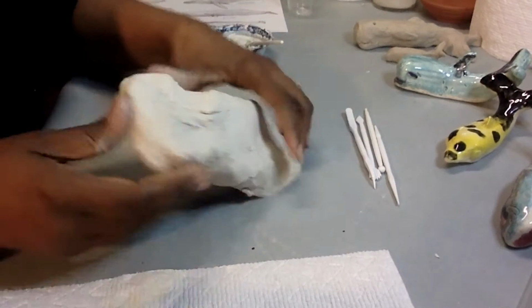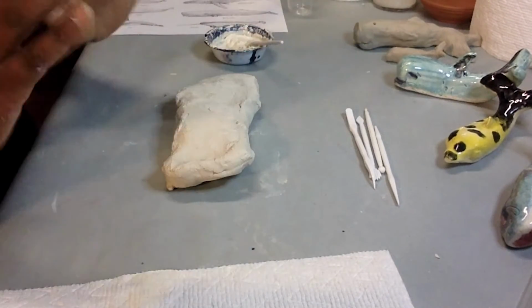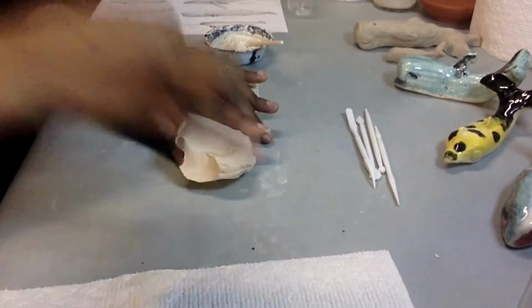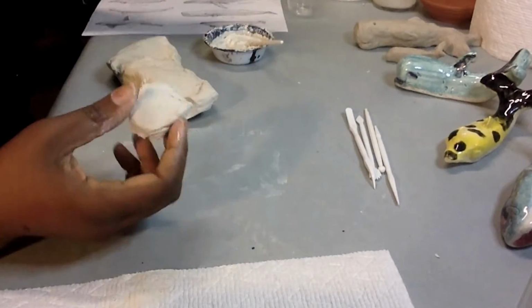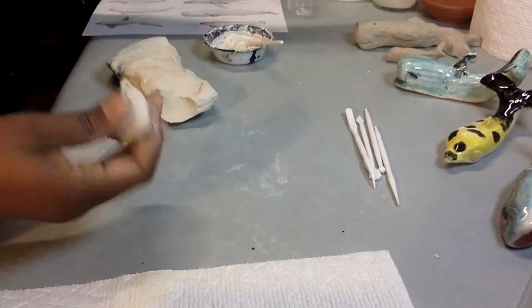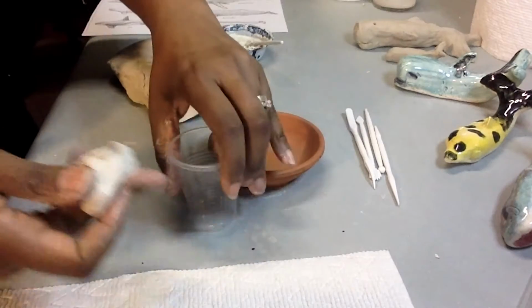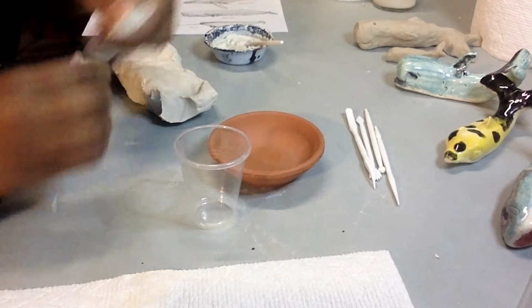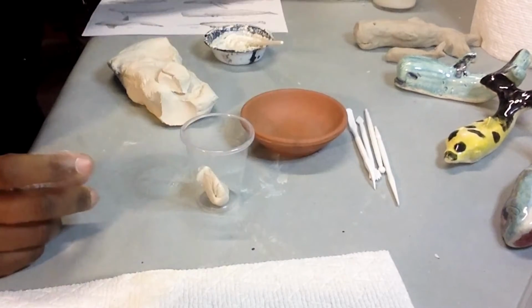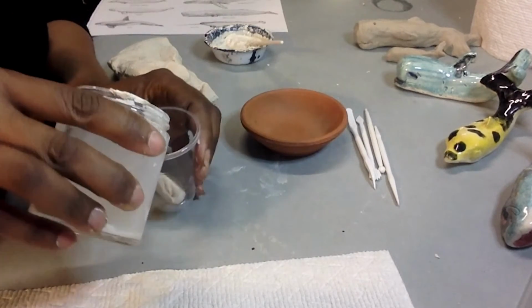It's air dried, okay? So you're going to get a slab of clay, but I'm going to pull off a piece. The first thing I want you to do is pull off a small piece, and you're going to have a container, any kind of container, wide or plastic. This is a lot. You can do even less. Put it in there. I have some water in here, and I'm going to add just a little bit of water.